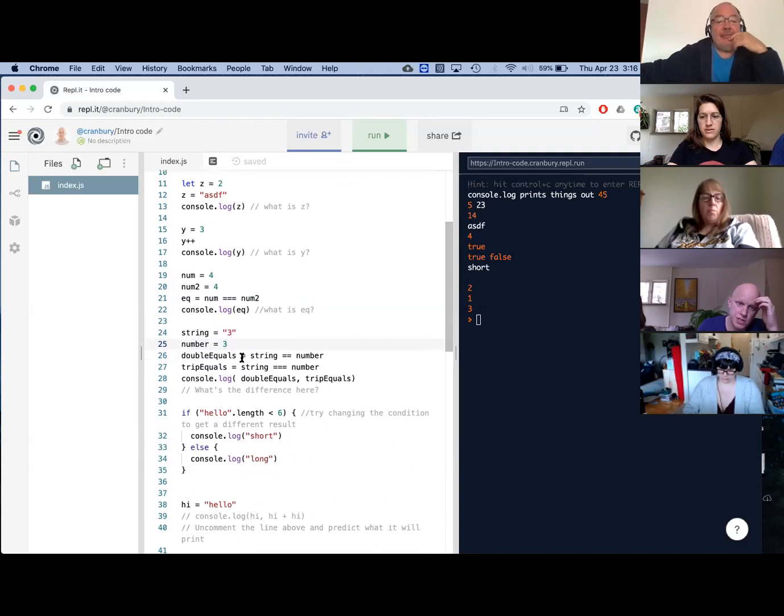Double equals is set to string double equals number. Trips is set to string triple equals number. So when I log those out, I get true, false. Why is it that the expression with double equals gives us true, and the other expression gives us false?